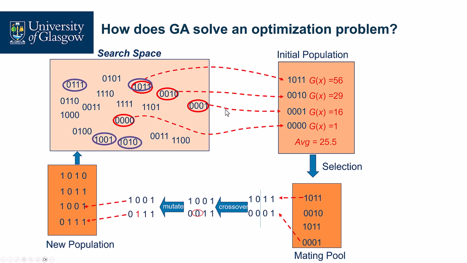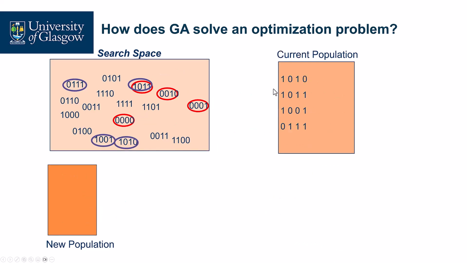So then we will do the replacement. But before that, remember, in the current population, the best one has an objective function value of 56, and the average fitness is 25.5. Then we see how the new population's objectives are. So we can replace it. These are the new population, and this is their objective function value. We can see the average fitness improved a lot from 25 to 61, right? And we can also see the best one improved to 64. Two of them are 64, right?